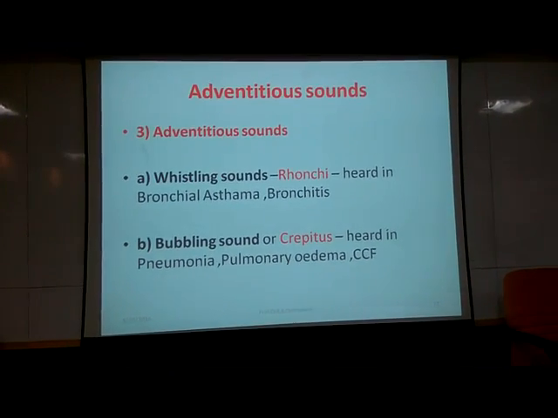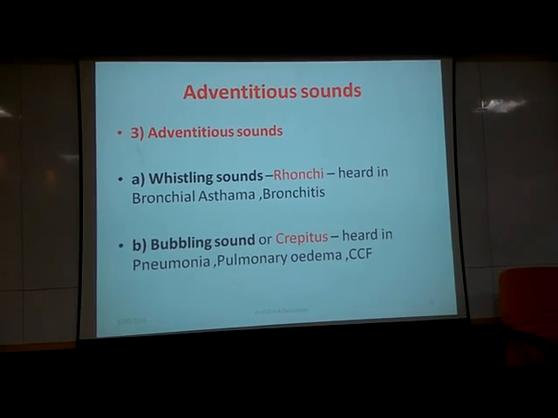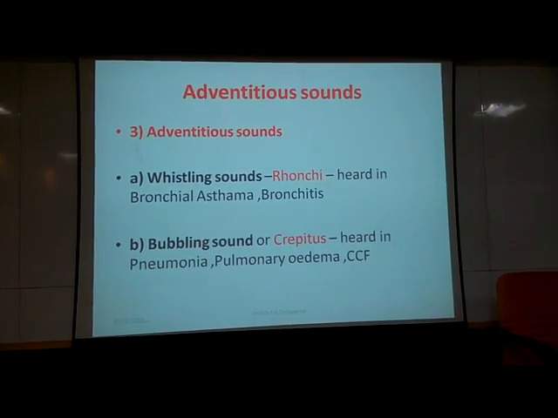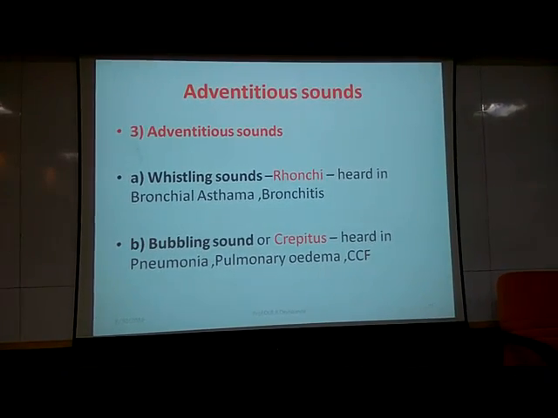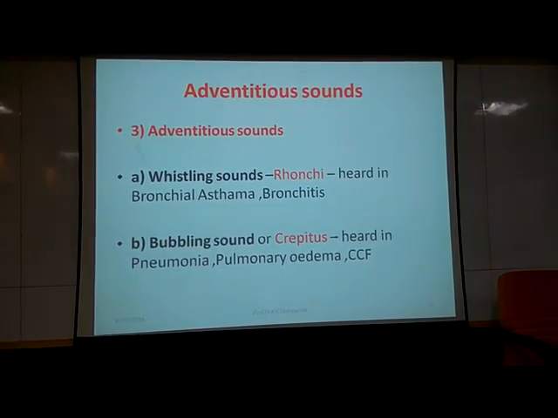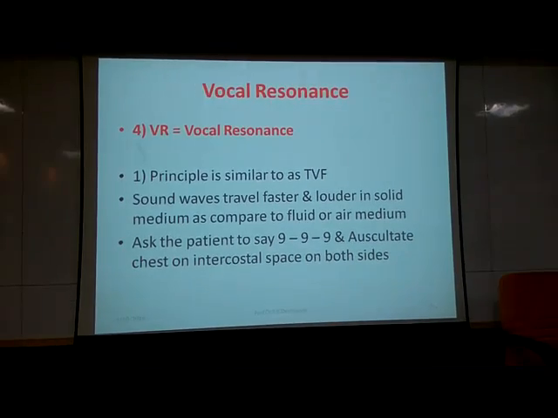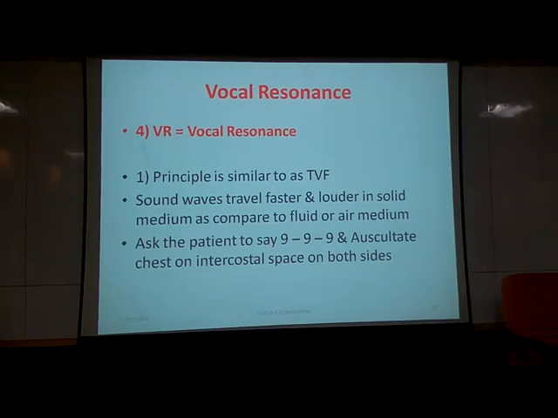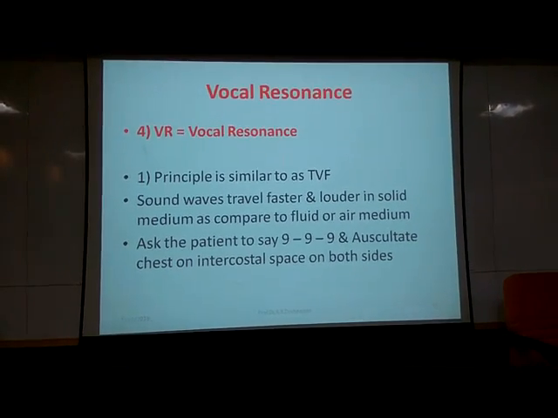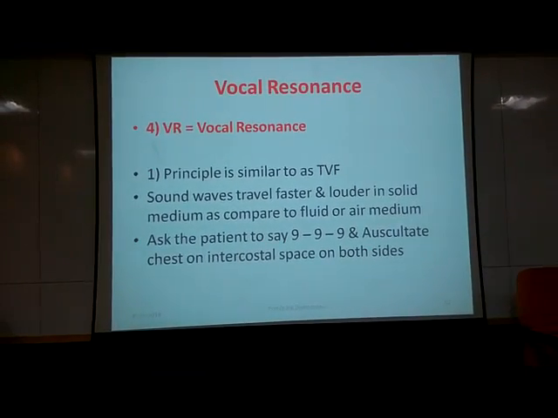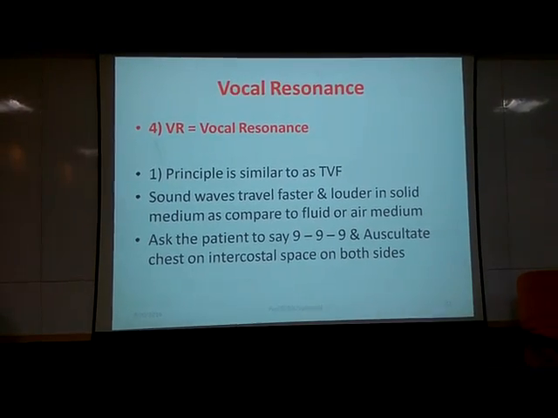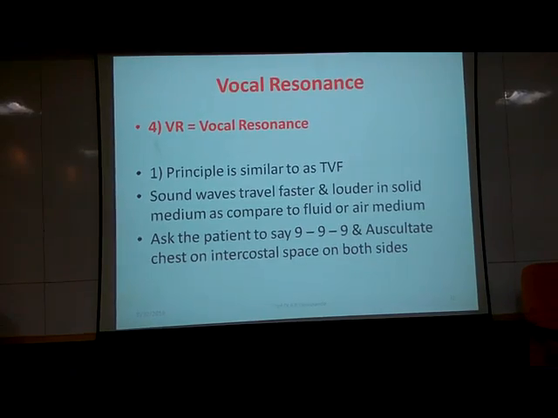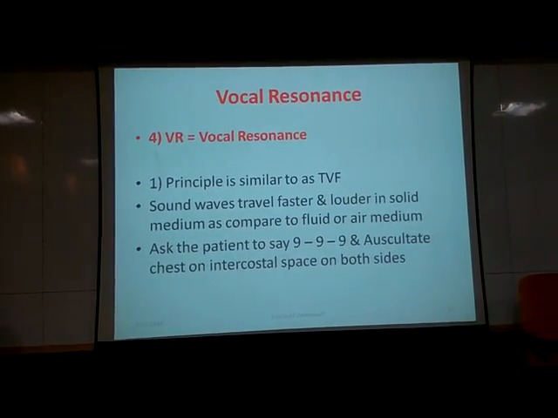In Ayurveda, these words are sometimes translated as Vataja Dhvani and Kafaja Dhvani. So first, rhonchi are Vataja Dhvani and the second is Kafaja Dhvani in Ayurveda. Vocal resonance, the principle is the same as tactile vocal fremitus. Sound waves are faster in a solid medium as compared to a fluid or air medium. Here also the patient will say 111 or 999, and I am going to put the stethoscope on the chest.